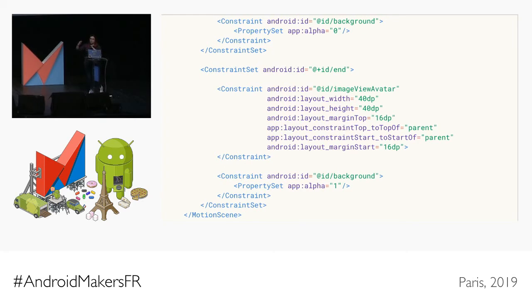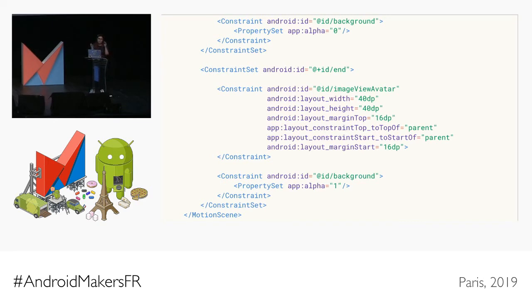So that'll make sure that background comes in and out as we scroll up and down. And then the top constraint is the constraint that is set on that picture of Veruca. Now we've set the width to be smaller than what it was set before. So it's set to 40 dps at this point. And that is literally what will create that animation.